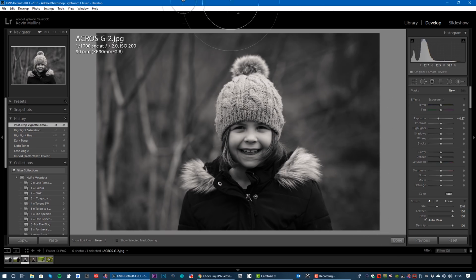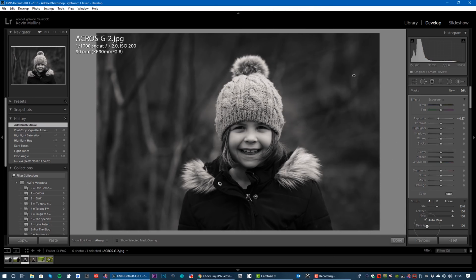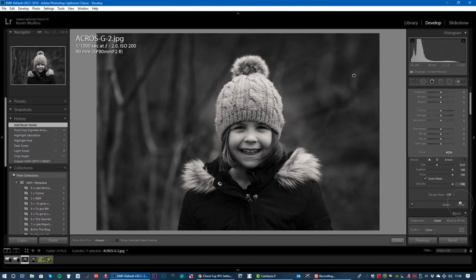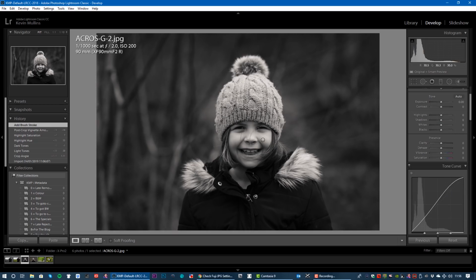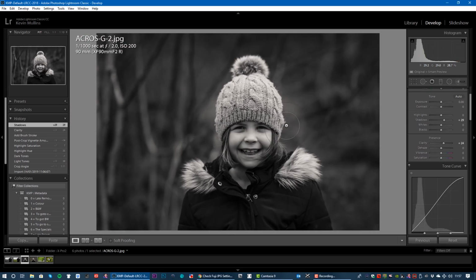I'm going to increase the brush and brush around outside just to make it a little bit darker, just so she can pop more, bless her, in the image itself. Close down the brush, and her face, okay, I'm going to increase the clarity generally because I want to see a little bit more on her face. Shadows, I want to bring the detail back in the coat just so we can see a little bit more there. That's okay. Yeah, I'm happy with the image as it stands.